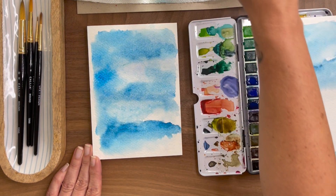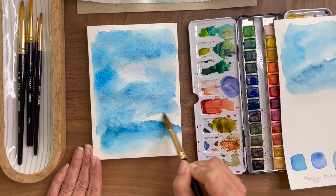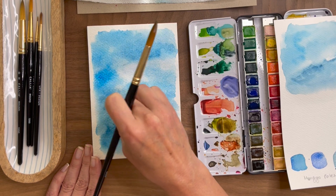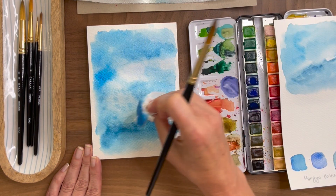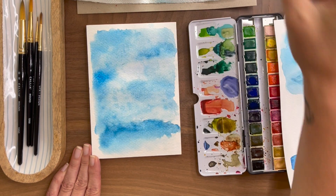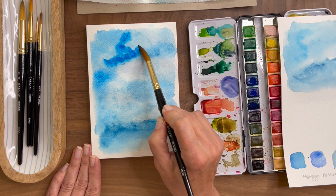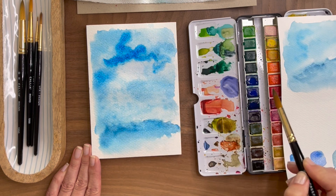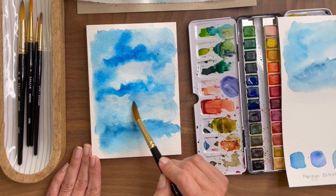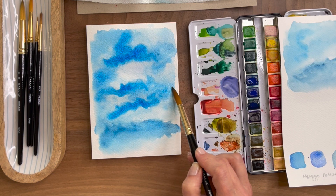So you can see while your page is still wet, you have an opportunity to blend. I'm going to take that down slightly. You may be thinking, but Nikki, you just totally got rid of everything you painted. That's okay — we're going to layer over top. It's a process and it's one that should be loose and one that you experiment with. I feel like too, as I'm talking you through this, I'm putting pressure on myself when I'm recording.